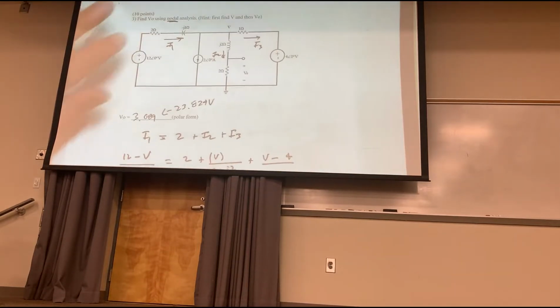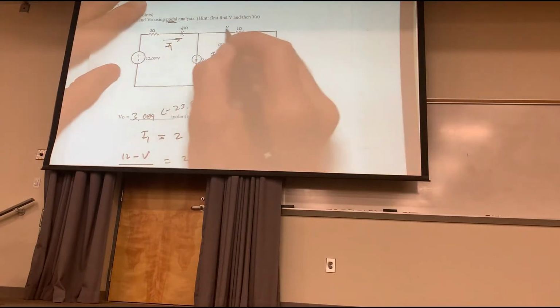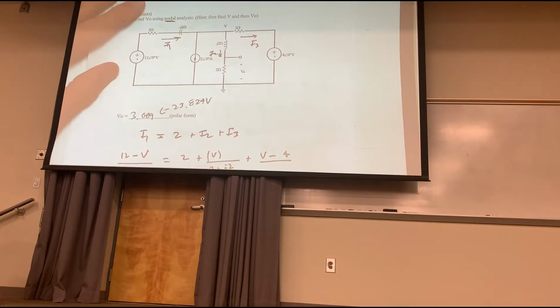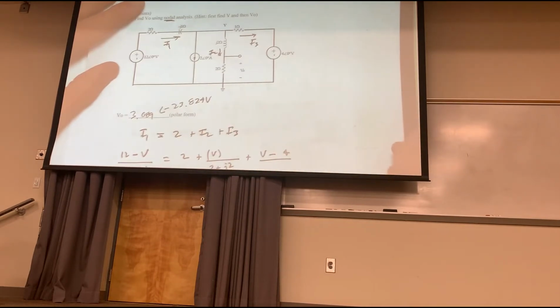It doesn't mean you can't do Thevenin, you can't do mesh, you can't do superposition. It said nodal. All right. I put the currents, I put the voltage V here. Now these currents you can assign any way you want, because the final form of the equation will be the same. Here I took my I1 going that way, I took I2 there, and I3 here. You only need one equation for this problem.